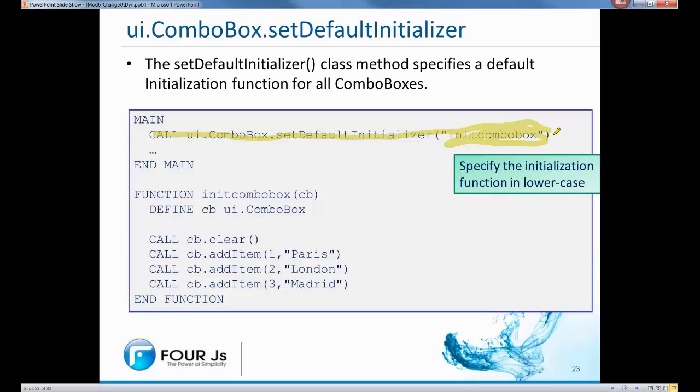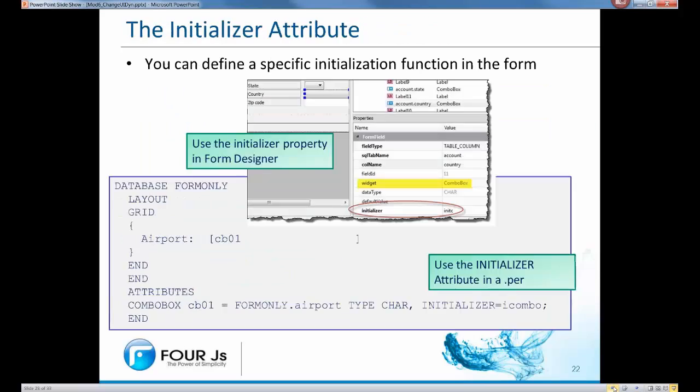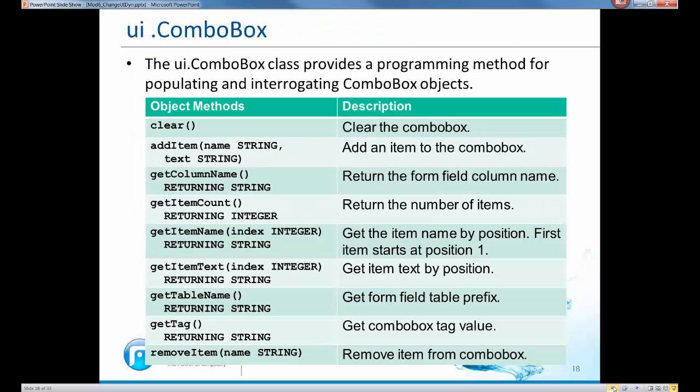What you're going to see today in the lab, and I have a little smiley face next to my notes on this, is we had a form with 2 ComboBoxes. And as part of your lab, we have you setting up a default initializer. So while it populates one of the ComboBoxes brilliantly, like we expect it to, it wipes out what we had already set up for the other ComboBox, and it just doesn't make sense in that case. So in that case, we wouldn't want to have the default initializer for all ComboBoxes. We would probably want to go to the specific ComboBoxes and tell each of them what initializer we wanted them to use.